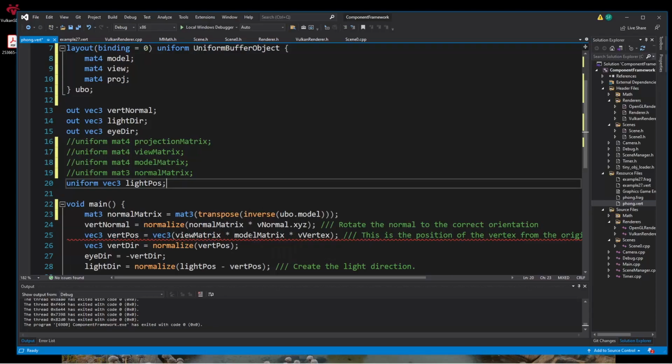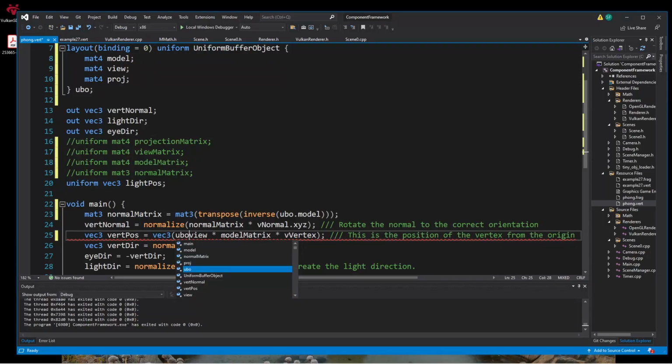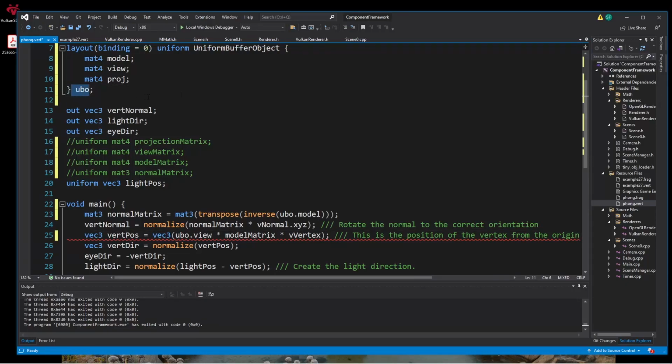Okay, so let's see here. Down here, view matrix. So you could call it whatever you want, but I called it just model, view, and projection. So down here, how about just the view? And you would say UBO dot, because it belongs to this. This kind of looks like a structure, doesn't it? The way it's laid out here is it's got the three values in there. You're going to give it some name, open curly brace, close curly brace, followed by the name of the thing. That's very much how old C-style structures worked.